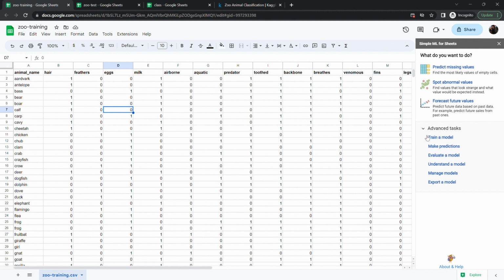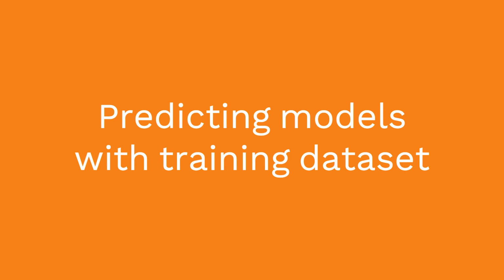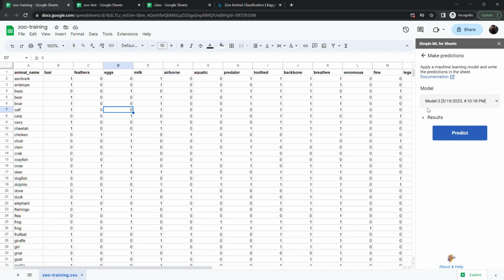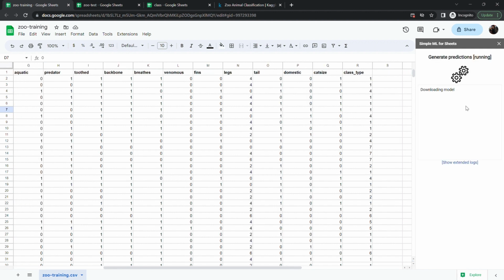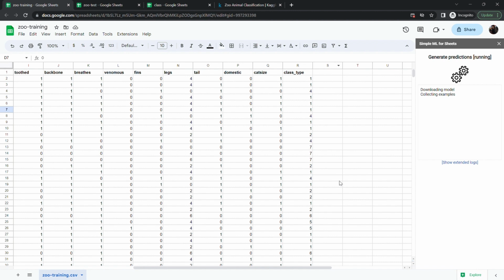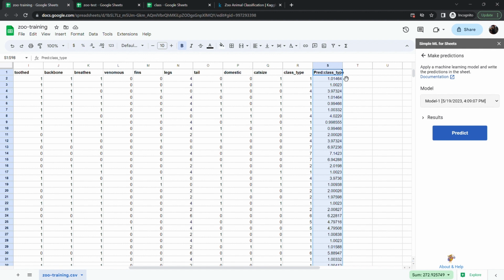So right now we have already trained 3 models, and we can test the prediction, or how they predict. We can click on that. You can see our 3 models here: model 1, model 2, model 3. We'll test model 1 first, because that is the first model we trained, the gradient boosted trees, right? If we click on predict, it will start predicting the data. We can see a new predicted column here, but the predicted column is a floating point number, and we are actually using integers as class, right?